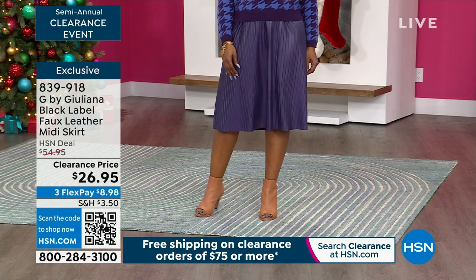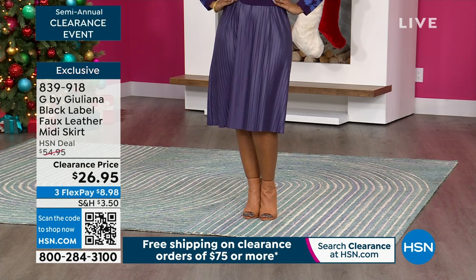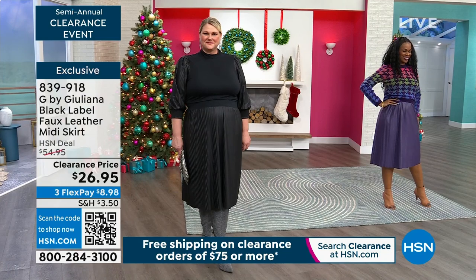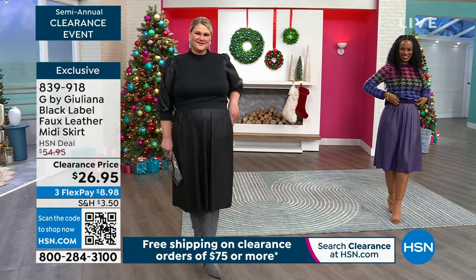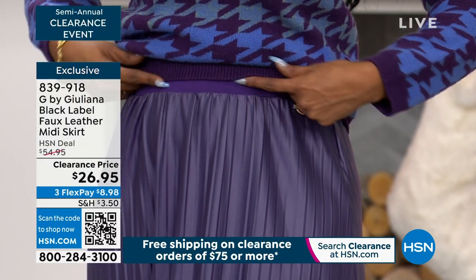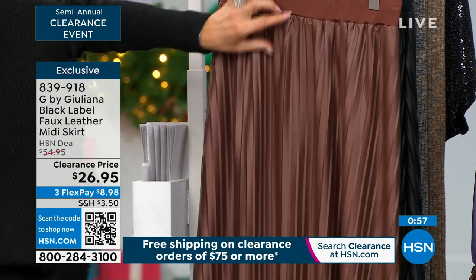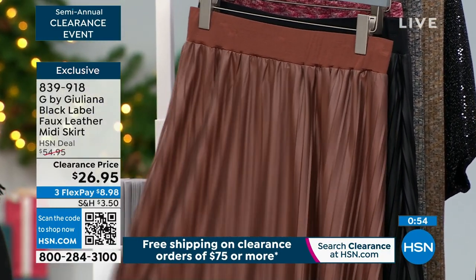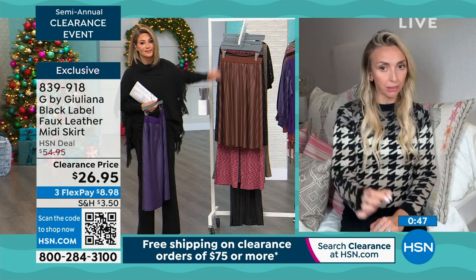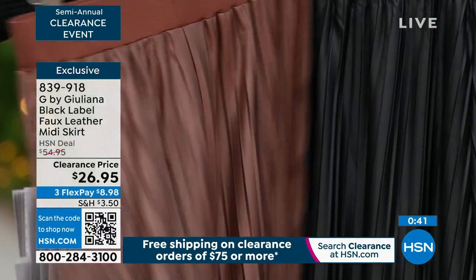What you're seeing Ingrid wearing is that beautiful dark violet. The way Juliana did this waistband — it will never bunch out. It's a fully encased elastic waistband that keeps it from rolling, which is really nice. Beautiful pleats — look how perfect and sharp those pleats are. They're so beautifully tailored. If this had a one in front of the price I'd think that's a good price for this skirt — so $26.95 is unbelievable.